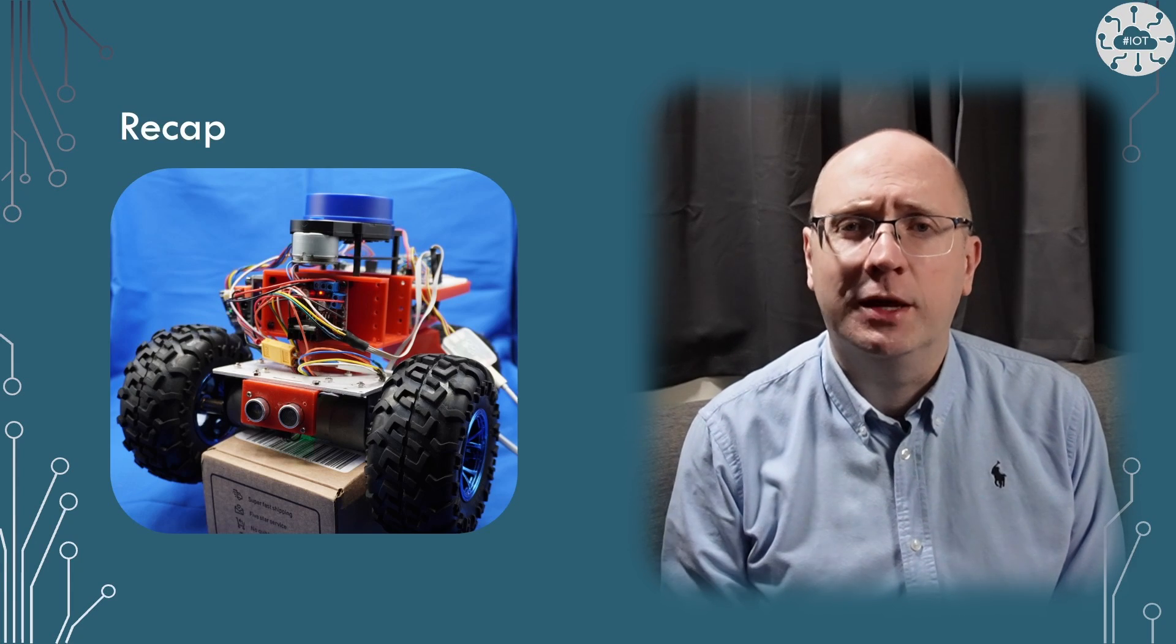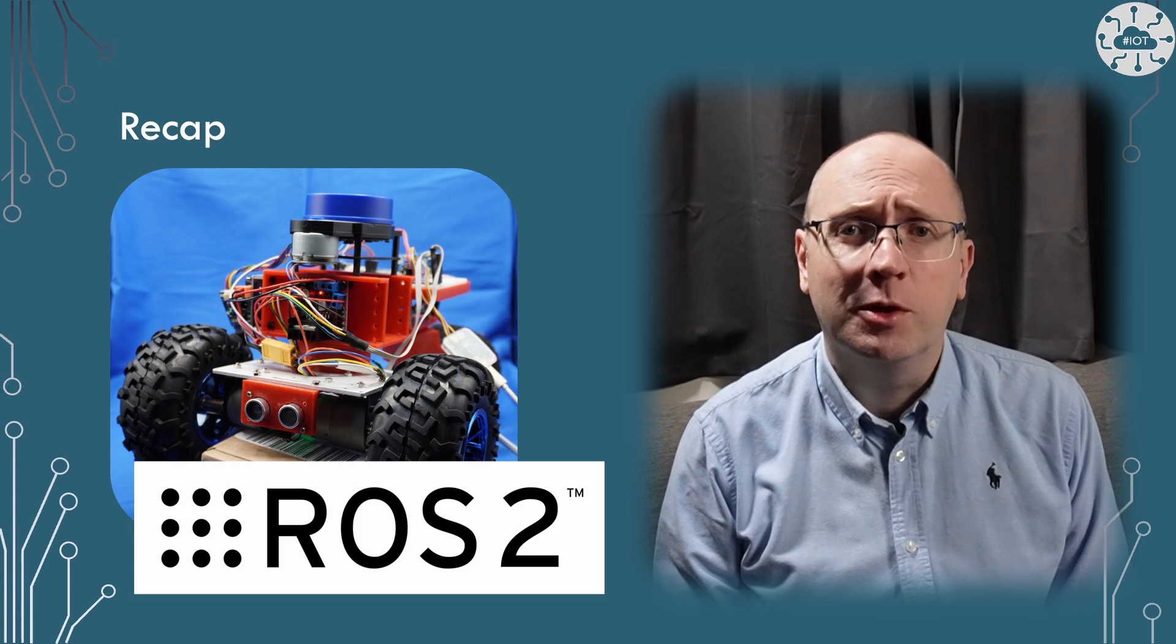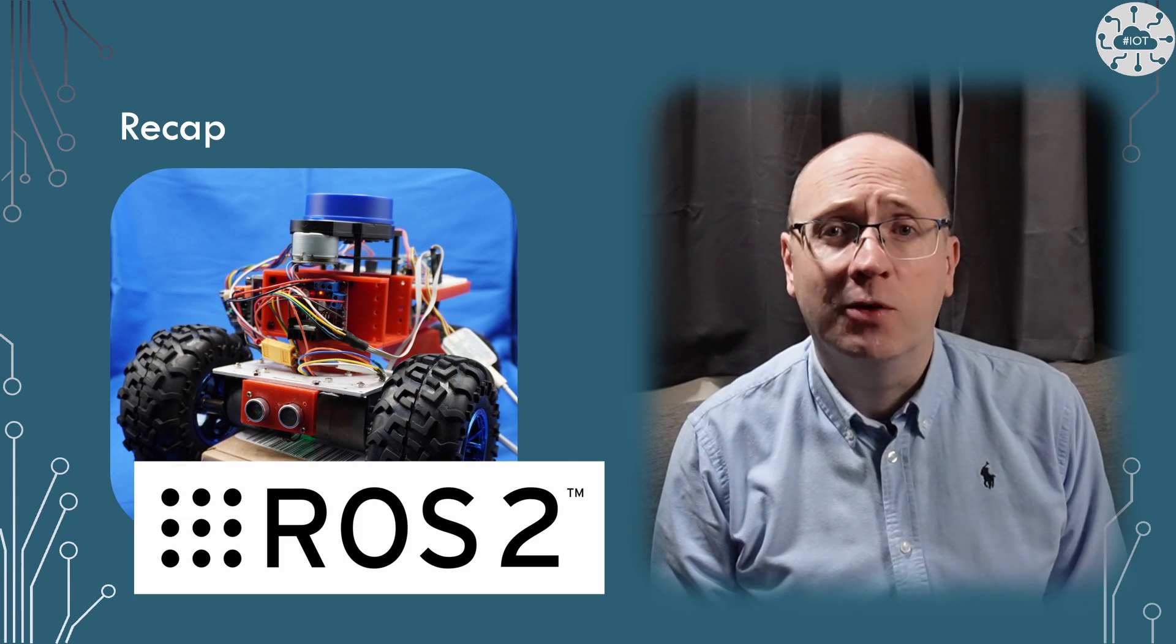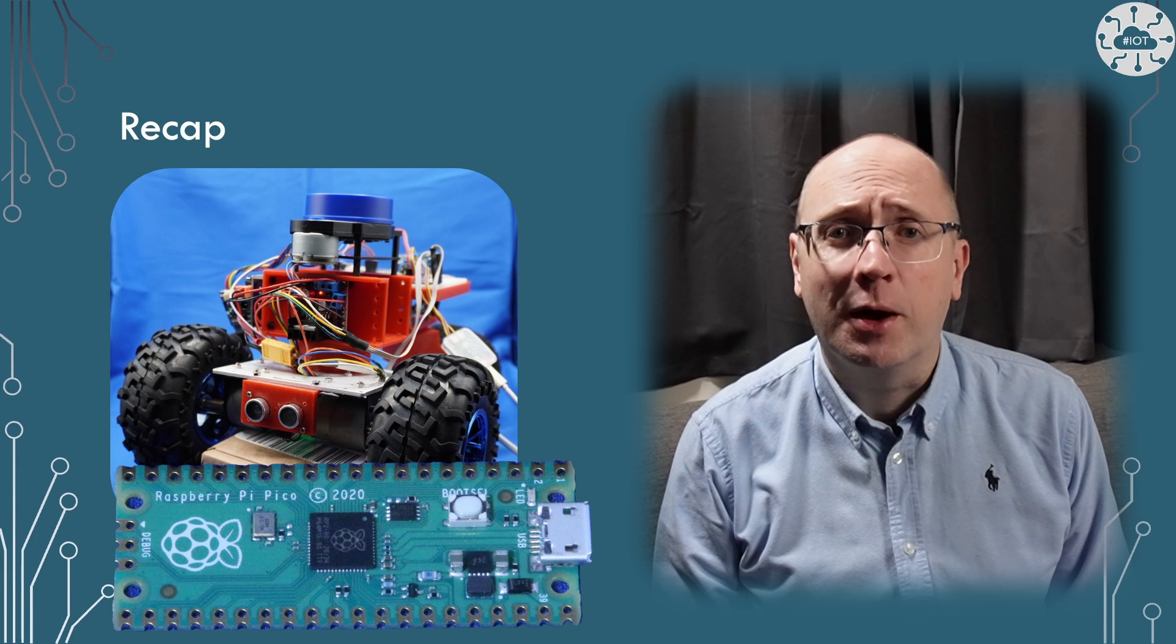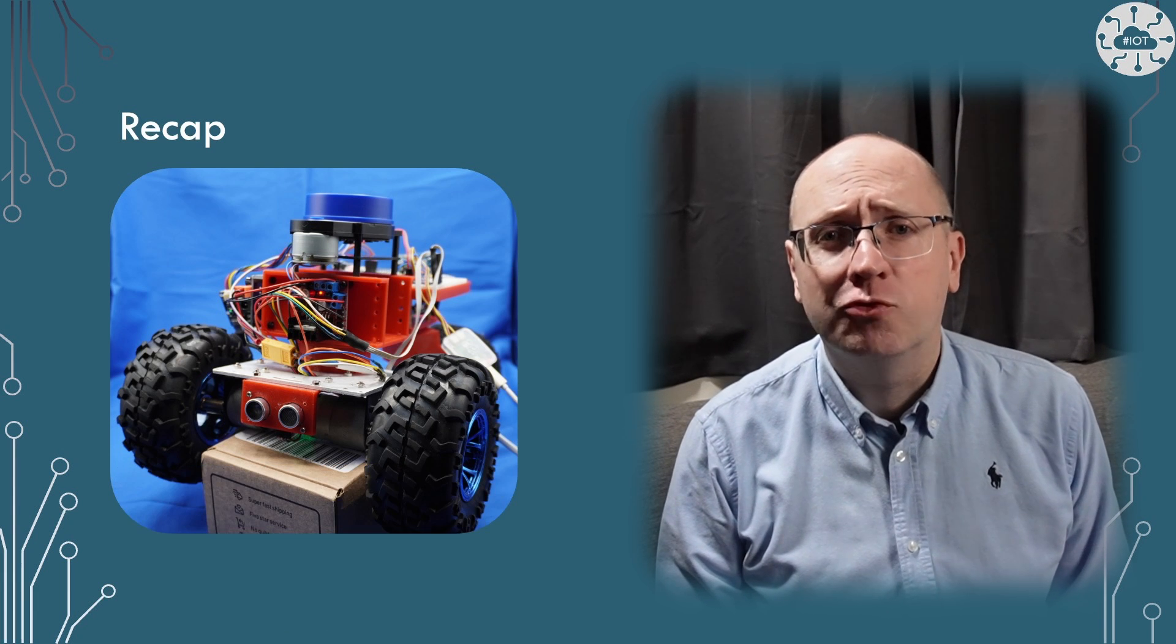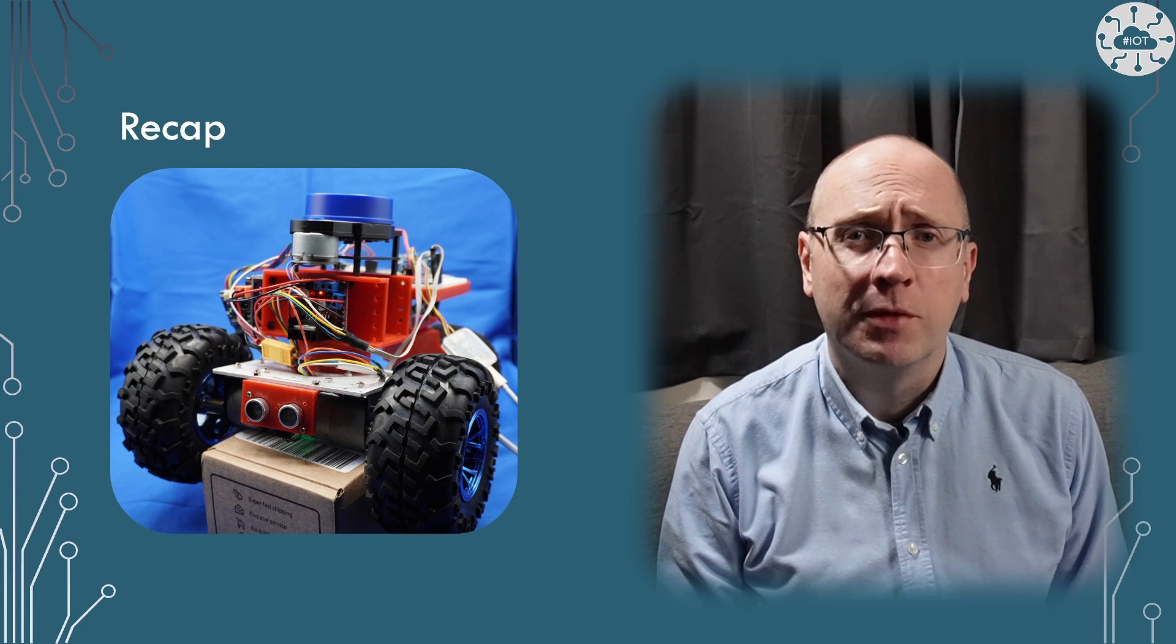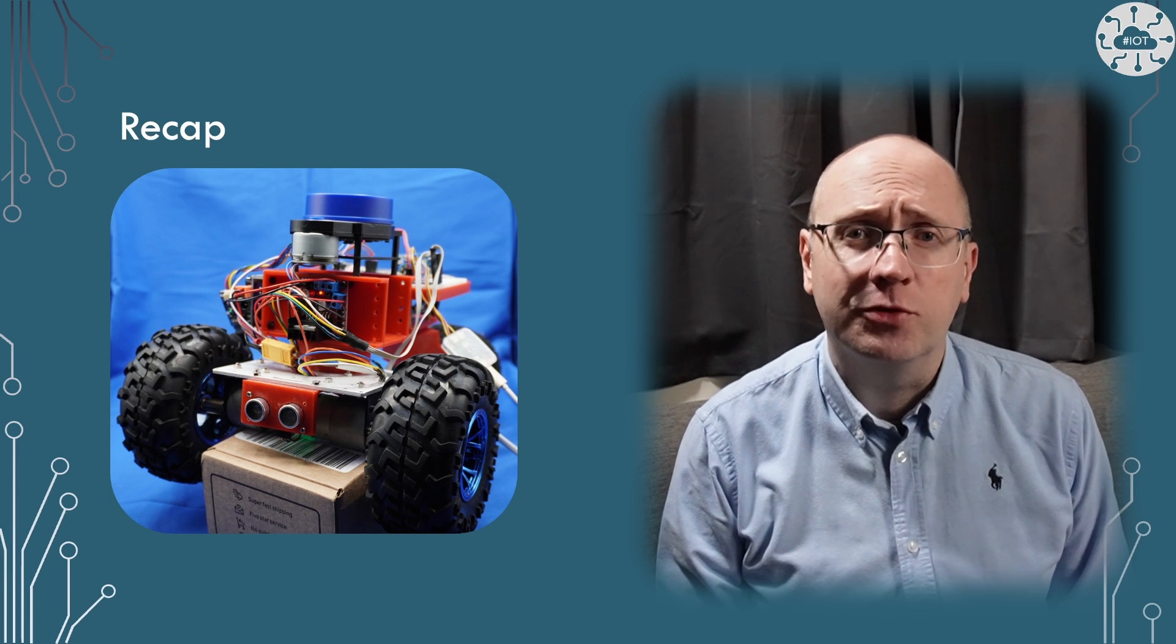Just a quick recap on DDD. DDD is a three-wheeled robot for experimenting with robotics and ROS2 using the Raspberry Pi Pico and Raspberry Pi 4. DDD is driven by two 12-volt motors on the front two wheels.